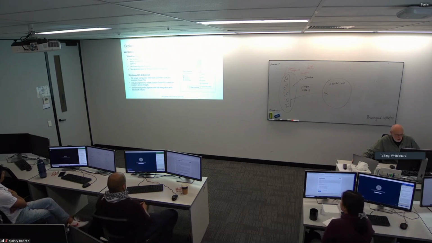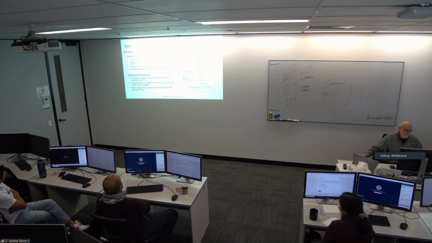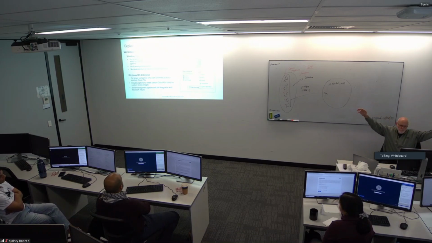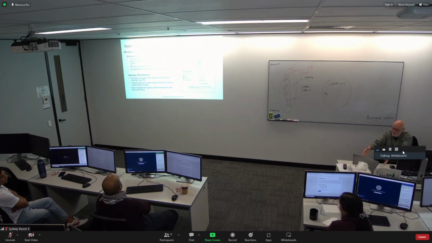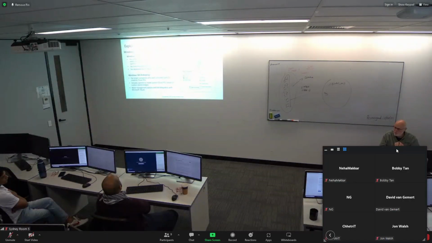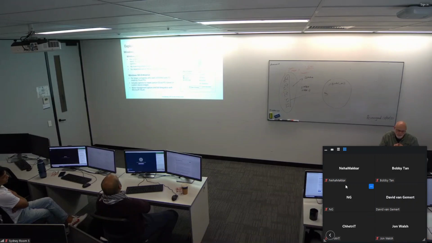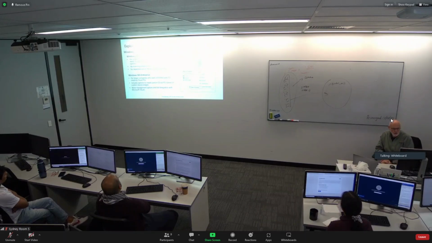There is the Windows 365 Business. So what this is, is a virtual desktop that is sitting in the cloud. Rather than your user having a computer with the Windows operating system on, they are accessing this PC in the cloud.